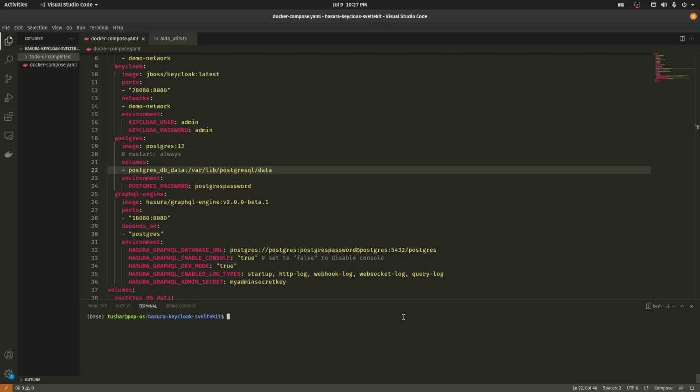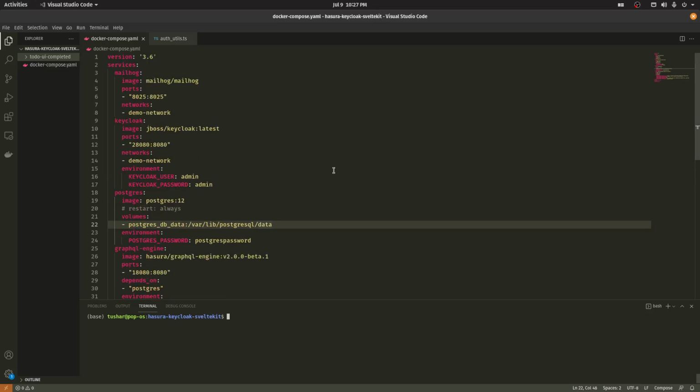So let's go ahead and look at what we have. Currently we have this Docker Compose file. The first service is the Mailhog service to test our SMTP mails and everything. This is a very simple demo mail kind of thing. Secondly, we have Keycloak.